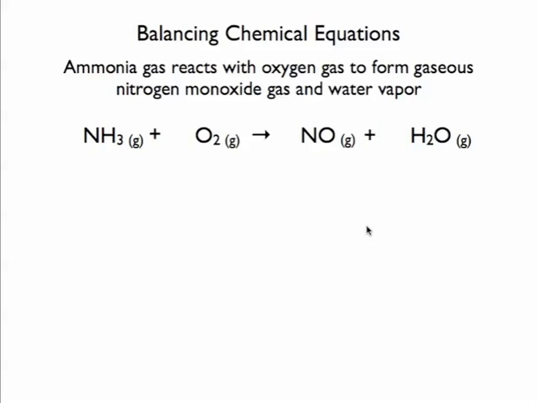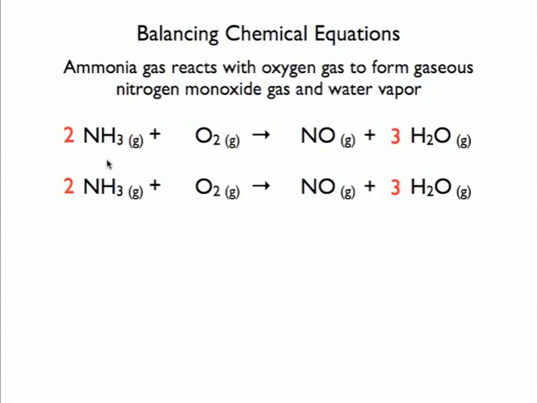Now save oxygen and hydrogen until the end, meaning we look at the nitrogen first. Nitrogen is already balanced. Oxygen exists on its own here, so the next thing we should look at is hydrogen. With 2 hydrogen here and 3 in the ammonia, we're going to need to have a coefficient of 3 in front of the water and 2 in front of the ammonia molecule. The next thing that we'll need to look at is the nitrogen atoms. So if you've got 2 nitrogen atoms here, we're going to need to add a coefficient of 2 here as well.